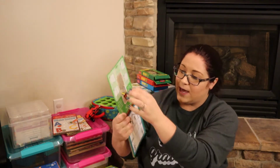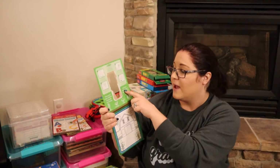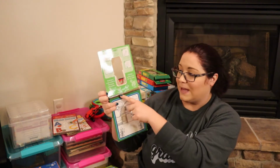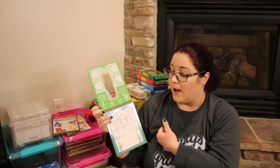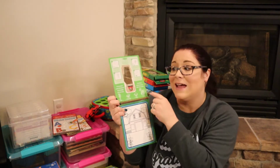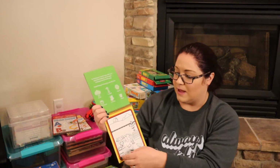We also love the Melissa and Doug On the Go Water Wows. These are for the win. It'll show you different pictures up here. Like for example, it says, find these animals as you color the scene. So there's 2 mice, 4 blue jays, 1 sheep, 1 horse. Great opportunity to not only color, but also you can talk about what's in the picture and you can count them. Also add in those colors. So there's a lot of different sheets.